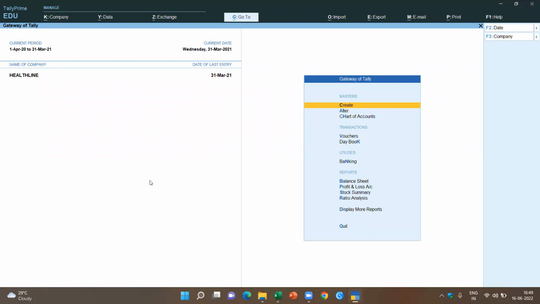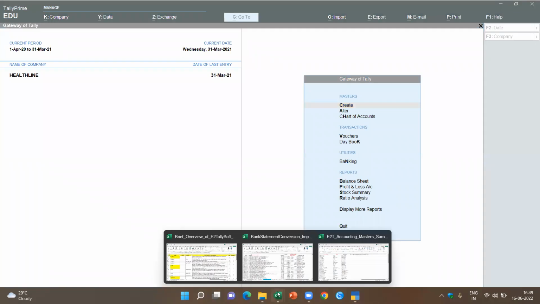There are only limited features. But in the case of E2TallySoft, you need to have the license version. Otherwise, you will not be able to import. You can import transactions only for 1 or 2 days. Tally has that restriction. Okay. Now let me just go through the templates and I'll come back to this.